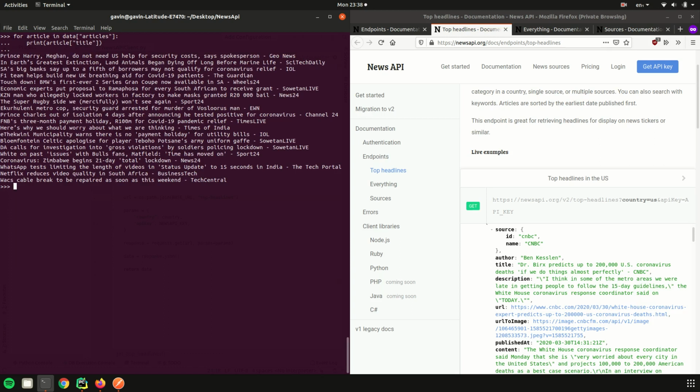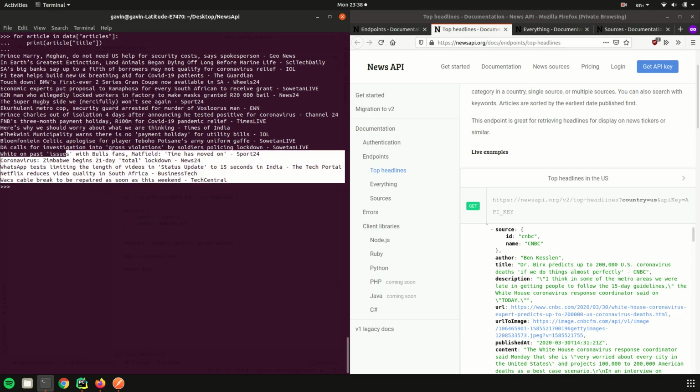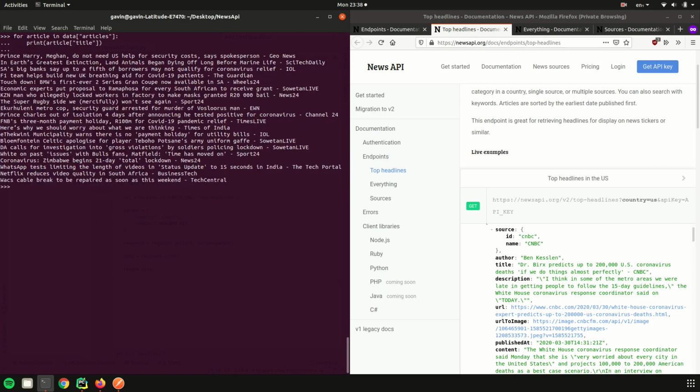And there we go. I mean, that's a very quick integration with everything that's going on. And these are all South African news sources. You can see News 24, Sport 24, Sweat and Live, OLL. It's great. And that was a quick one. So again, very quick integration, just showing you how to do that basic authentication, how to pass along parameters, and then just like that, we have this API integration that gives us news from all different sources.